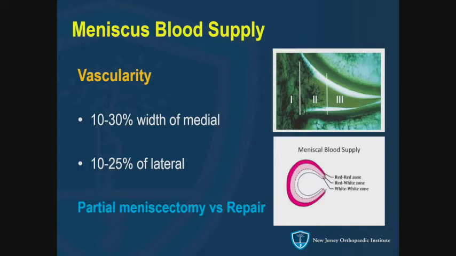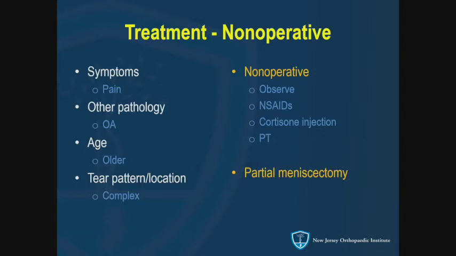So certainly if a tear is in the inner portion of the meniscus and we sew it together, it's very unlikely that it's going to heal or heal with any quality tissue that will last the test of time. So it determines whether we do a partial meniscectomy, trim a portion of the meniscus out, or whether we do a repair.